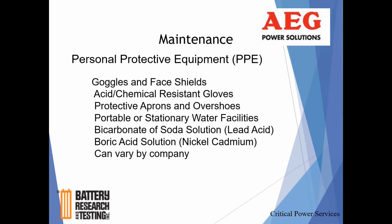Like I said, it is something that AEG is aware of, and they're working on trying to come up with a system that's a little more reliable for those sensors.